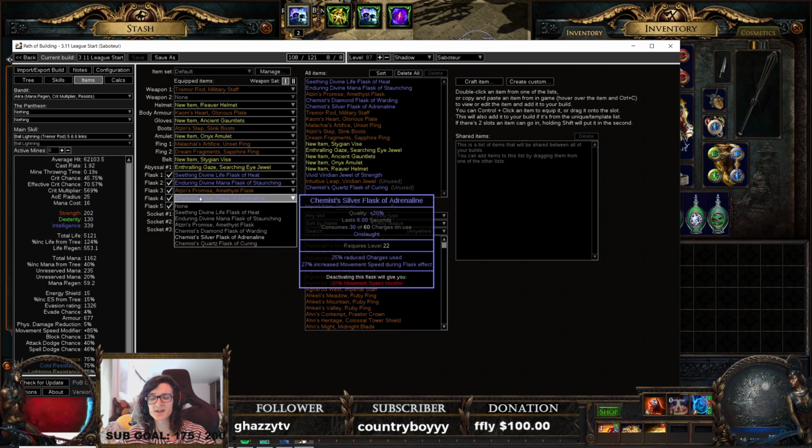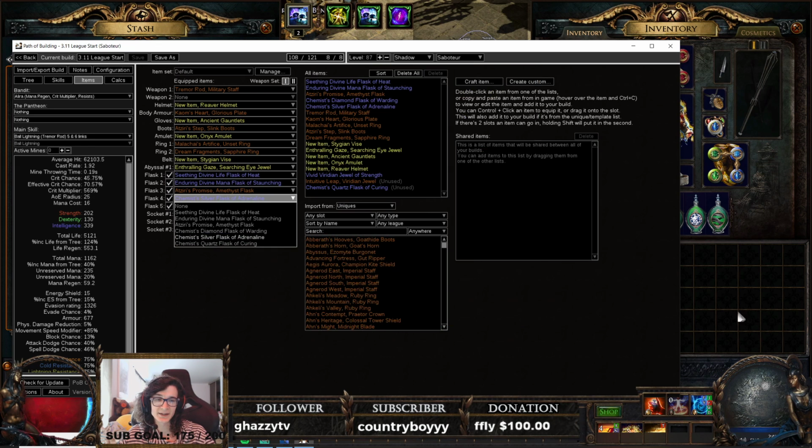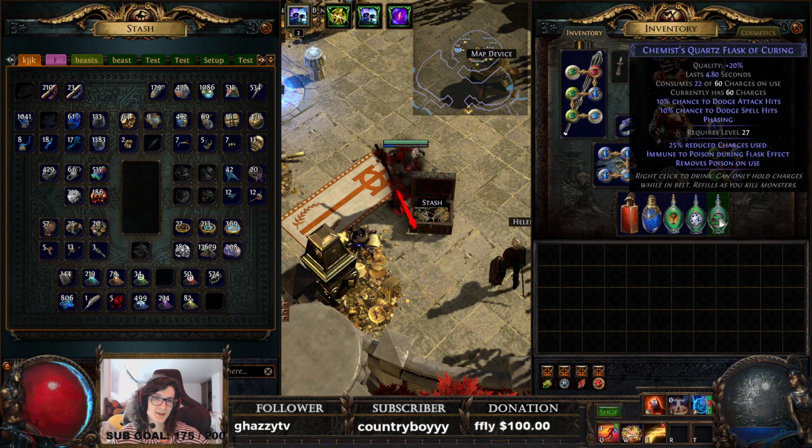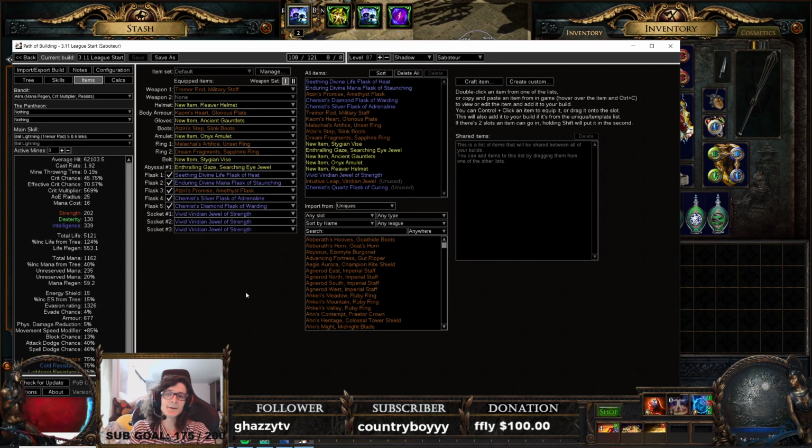First off, there is a silver flask here, but that is for your mapping setup. Your bossing setup would actually be a quartz flask, such as the one I have here. The reason is because it gives you permanent phasing, which is a nice quality of life, but also 10% attack and spell dodge. And since we are stacking attack and spell dodge, that goes a fairly long way to keeping us alive. So that's pretty good. Everything else really stayed the same.